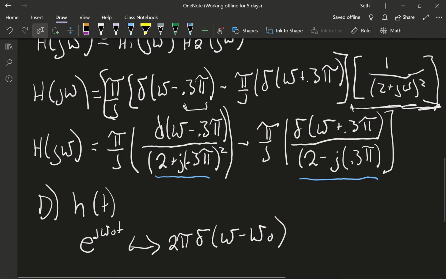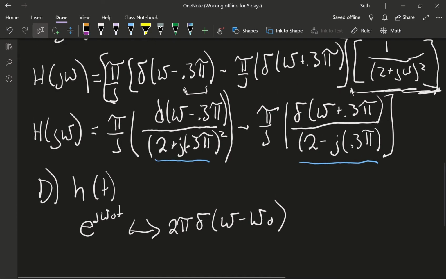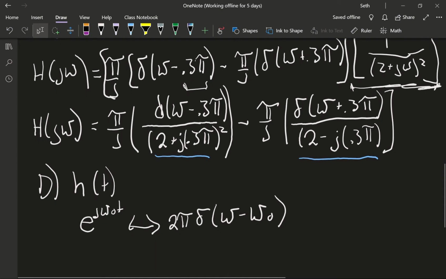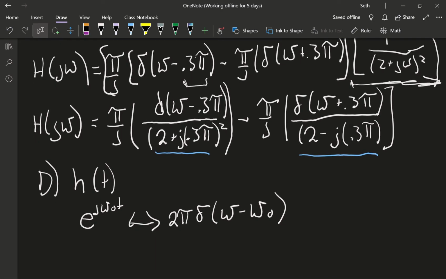You need to make sure that you simplify it using the, let me get the name of this property right, just so I don't confuse anyone. It is the sampling property. I didn't want to get it confused with the sifting property, which is what I was going to say. It is the sampling property.